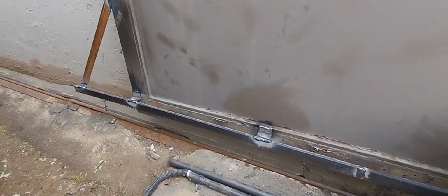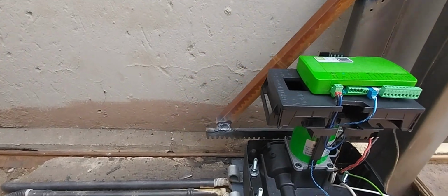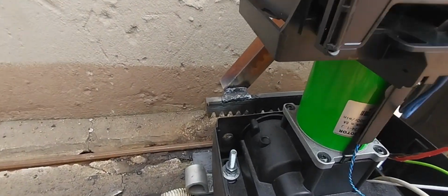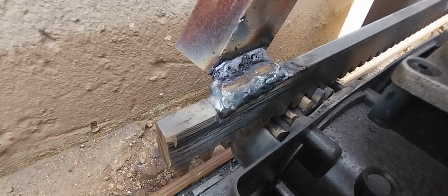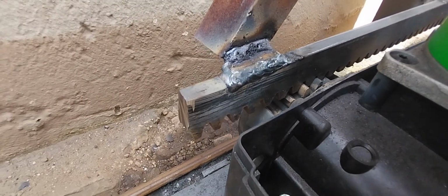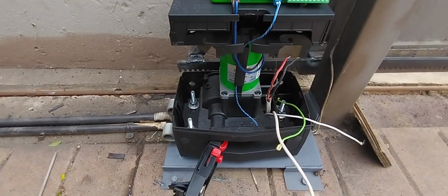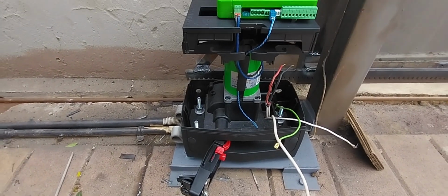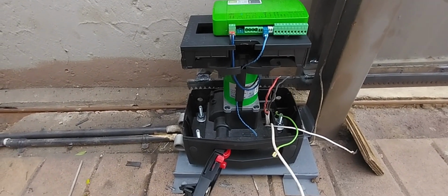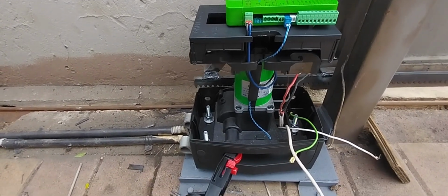And then obviously at the back we've reinforced it, used a nice steel angle iron bracket. And there your spacing between the pinion gear and the gate rail is correct. So yeah, now we're going to quickly put back all of the electronics, connect up the power, and then we can start with the updates and the programming of the gate motor.